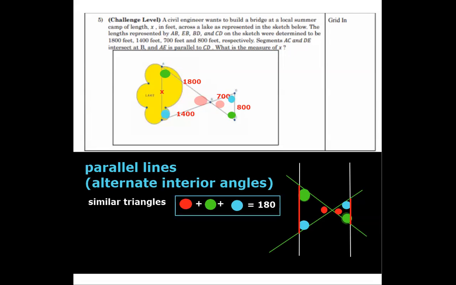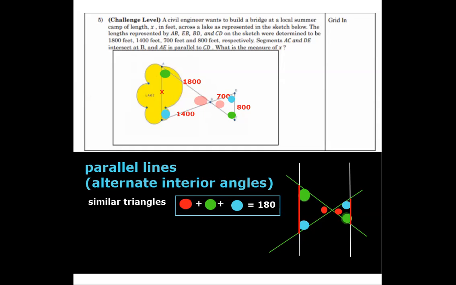All right, the thing that we've done with this construction, because we use parallel lines, is we've created similar triangles. And you know this from alternate interior angles. So we know that the red angle is the same as the red angle because vertical angles are equal. We also know the green angles are the same because they're alternate interior to the top parallel, going from upper left to lower right. And then for the second green line, the blue angles are also alternate interior and equal.